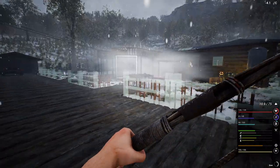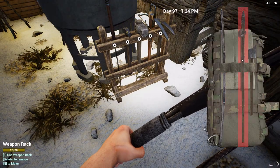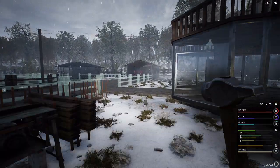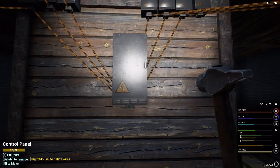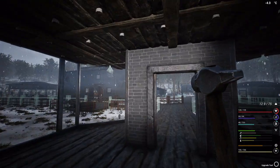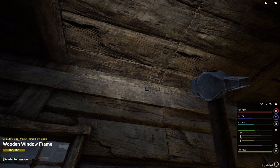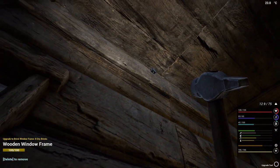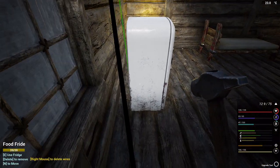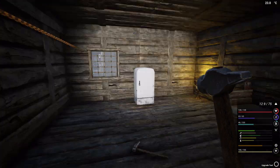Let's go and grab our advanced hammer, upgraded hammer. All right, so let's do this. We're gonna connect one to here. And connect it to this, and then connect one to here, and then we're gonna connect one right here. Right there, can it go in? I can't see. Is it there? I'm not sure. Oh, it's there. And then connect it to the fridge. Okay, so that is how we connect the fridge.